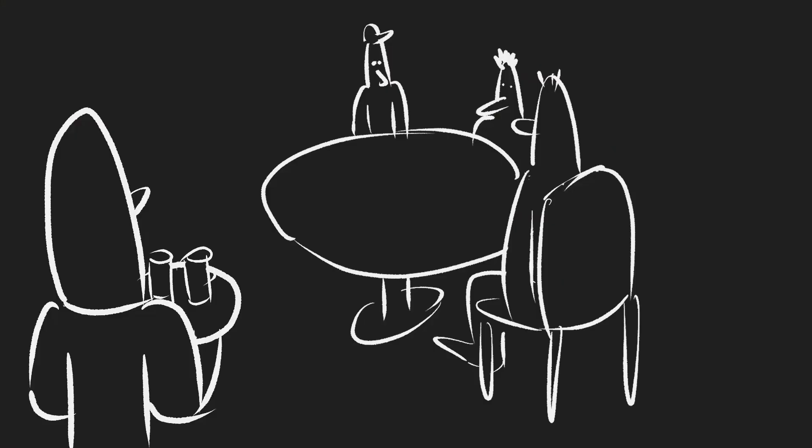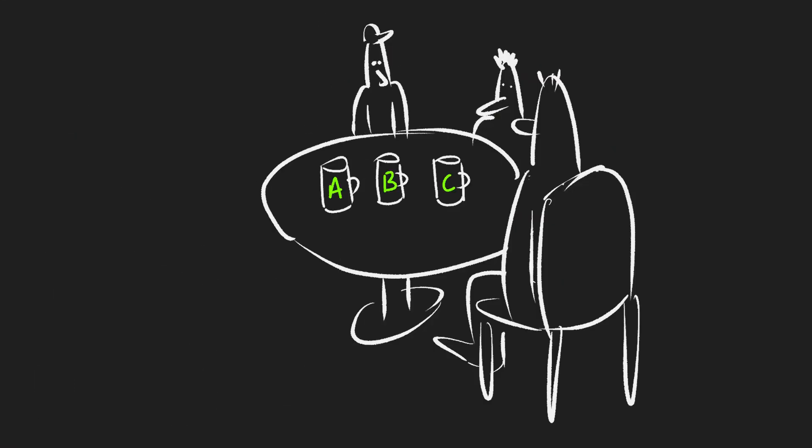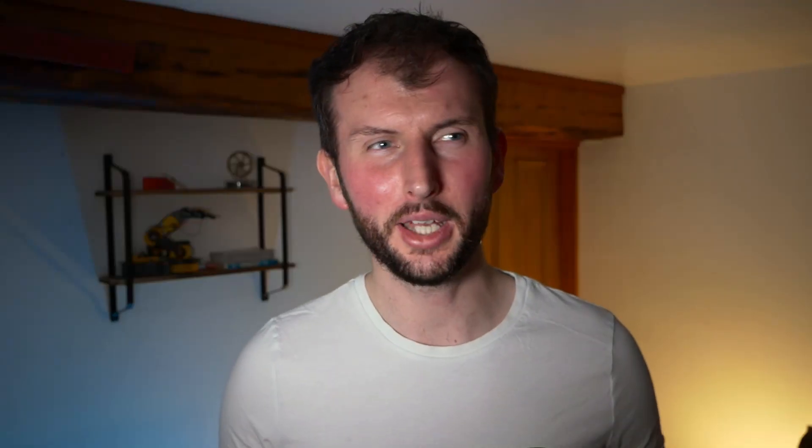I know it might seem a little bit off topic here but I want to get your minds thinking about the kind of patterns we're going to be experiencing. So picture this: a waiter brings three distinct pints of beer to a table of three thirsty customers, and unfortunately this waiter has forgotten whose pint was whose, and the customers had ordered three very similar looking beers so you can't tell them apart. Luckily these customers aren't massively fussy so they graciously accept the mistake and decide to claim a beer as their own one after each other. My question is: how many ways could they all end up with a beer?